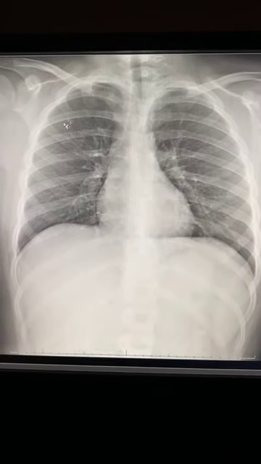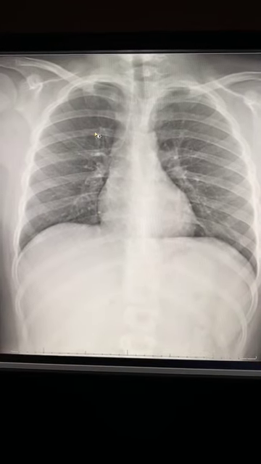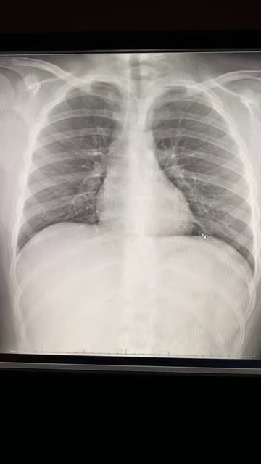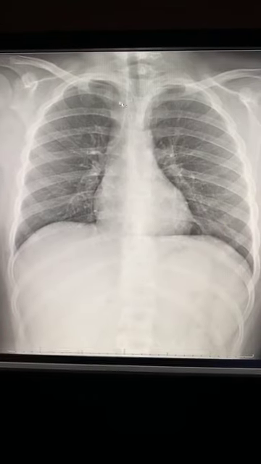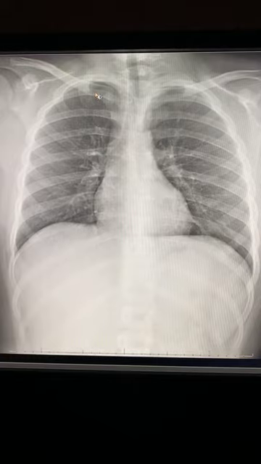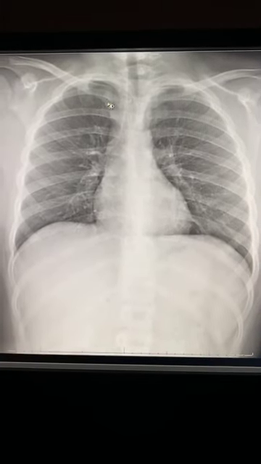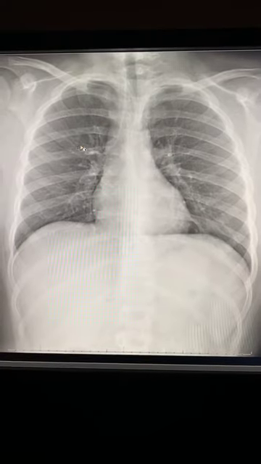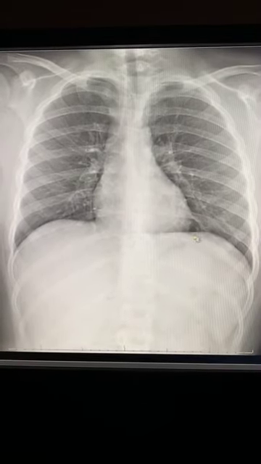But I start from here, and I don't just go to one side, because what if I looked at this lung and it's totally okay, but then I looked at this side over here, and maybe it was so diffusely bad, but if I didn't compare it to the other side, I would call it normal. So I'm gonna start here. I'm gonna say, all right, I see the density, there's good penetration, I can see through the lungs, and then I'm gonna go over here and do the same thing, and compare these two sides. And then I'm just gonna scan my eyes back and forth, back and forth. We're just gonna keep going.